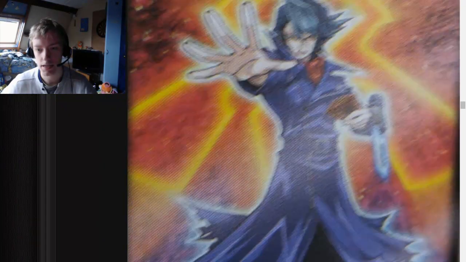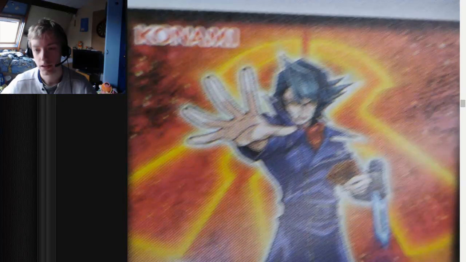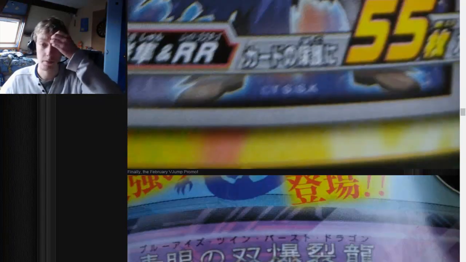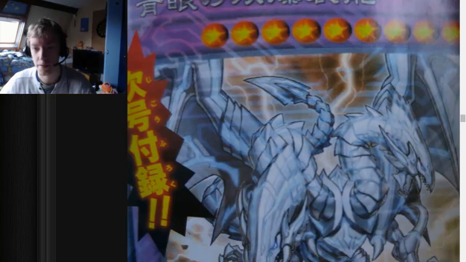Sleeve contest. The winner is our good friend Kurosaki, or Shay as he is known in the TCG anime, the English dub, with the Raptor symbol behind it. Looks pretty darn fierce. And whoa! V Jump promo for February.